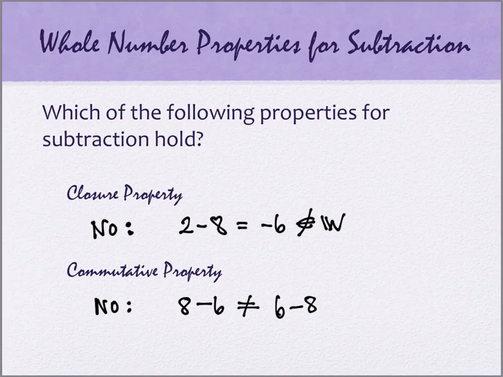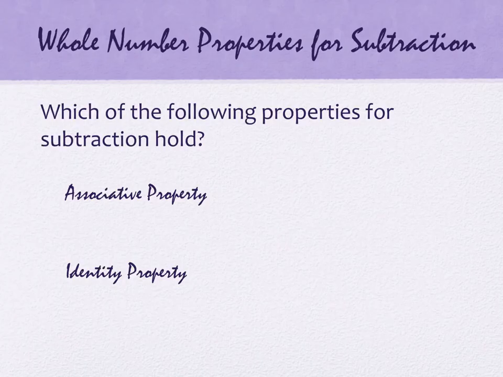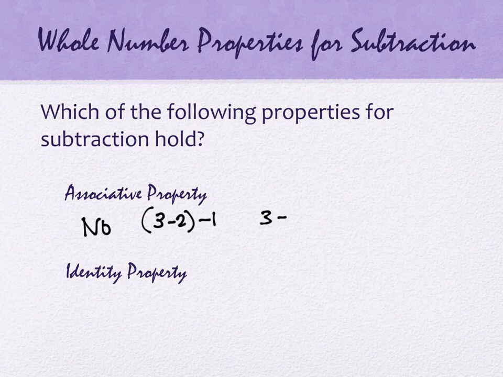2 properties, neither of them hold. No closure, no commutativity. Associativity is a little bit harder to justify, so I'm going to do this one for you. It's going to be a no, let me just tell you that right now. We want to see if the subtraction order and grouping matters. So we're going to do 3 minus 2 minus 1, and then I'm going to do 3 minus (2 minus 1). All right, if I do this first half, what is 3 minus 2? 1. And then what's 1 minus 1? 0. So this direction is 0. Over on this one, what is 2 minus 1? 1. And then I have 3 at the beginning minus that 1, and I get 2. So associativity doesn't work either.